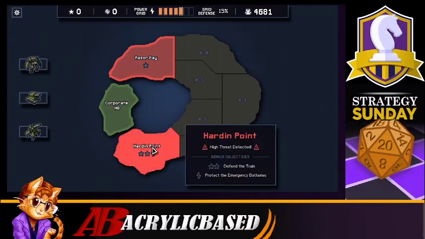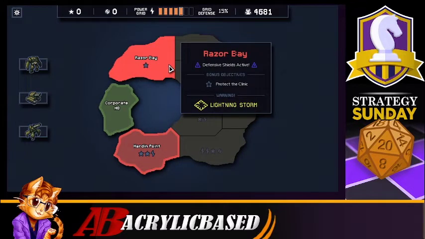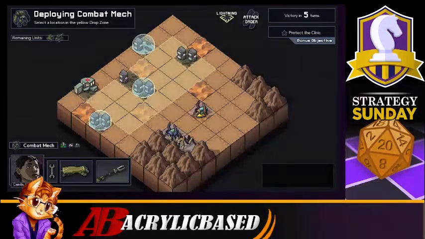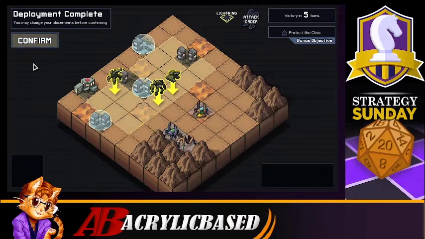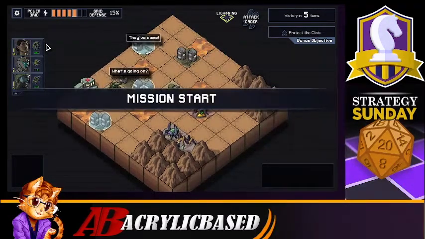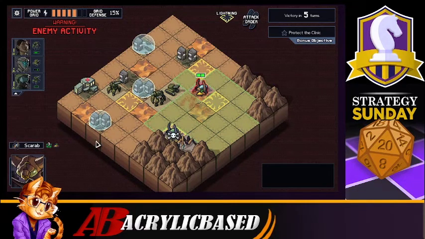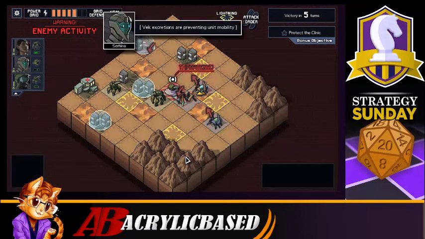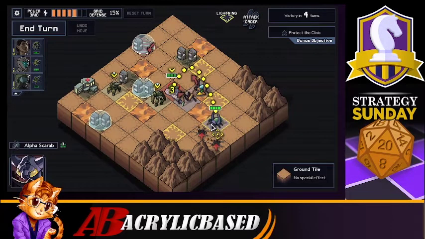Okay. A lightning storm, so there's more environmental things going on. Defending the train, I hate defending trains. They are just pains in the ass. We're gonna protect the clinic. Okay. We just gotta be aware of lightning. We'll stick you over there. What's going on? Okay, so there's gonna be lightning in these four spots. We got a hoppy boy. Got a bit of artillery going on.